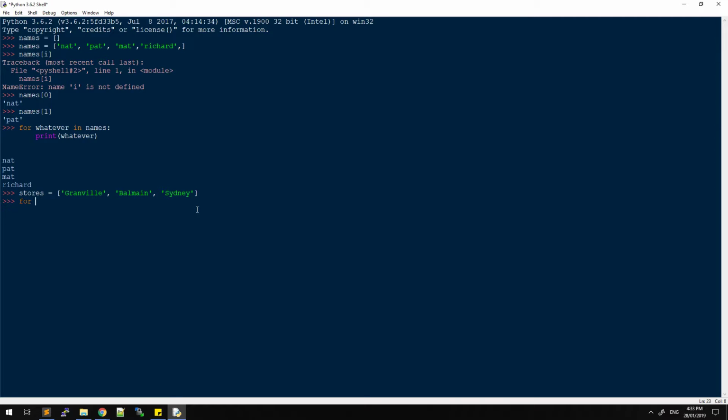When we do a for loop, we write for store in stores. You want to write a meaningful name for this variable, and then we do print store. We got all three different stores printed out using the for loop.